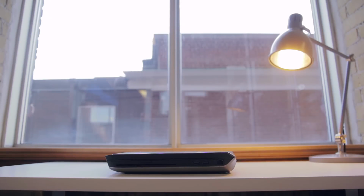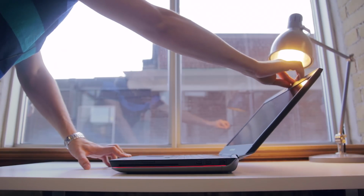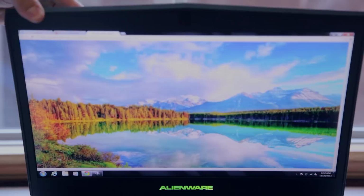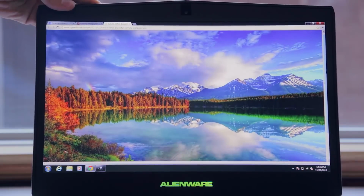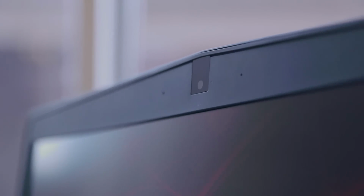Opening up the laptop does require both hands to be used, and I do like that. The screen is very tight and it won't budge unless you intend to change the angle, which actually goes pretty wide. It is a very nice panel with pretty decent viewing angles. It does exhibit slight pink overtone from side to side viewing and a more bluish hint from top to bottom, but everything else from the brightness to clarity to pixel density is pretty excellent. We also get a webcam that's located in its usual spot, and it's actually quite nice with full HD recording available.